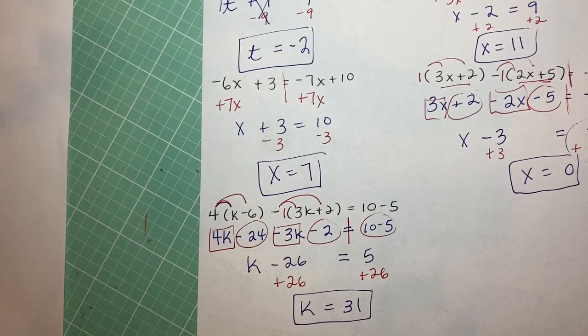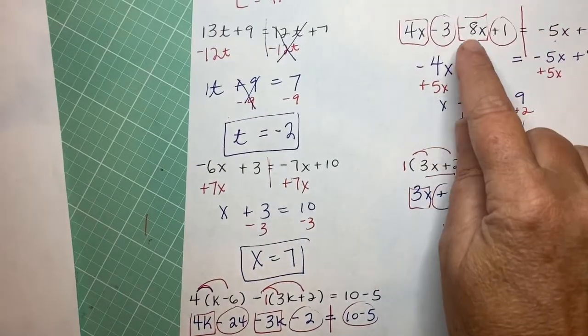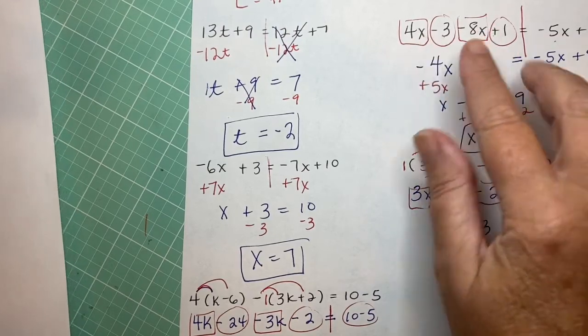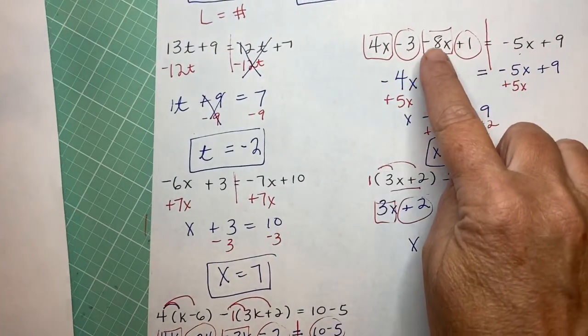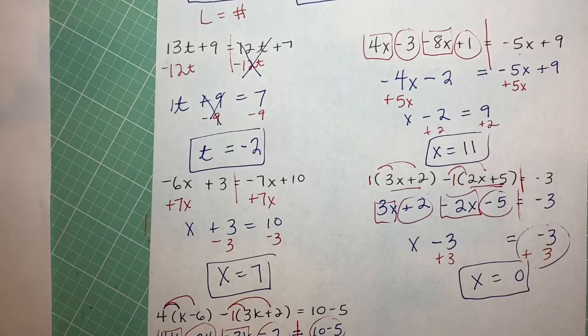So the biggest mistake people make on these is like on one of these, they want to plus an 8x, but you can only do the opposite if you're moving it over that equal sign. And that's why it's so important to be aware where this equal sign is. And you only do the opposite when you go over the equal sign. So you're ready to try the 2.1 practice problems.